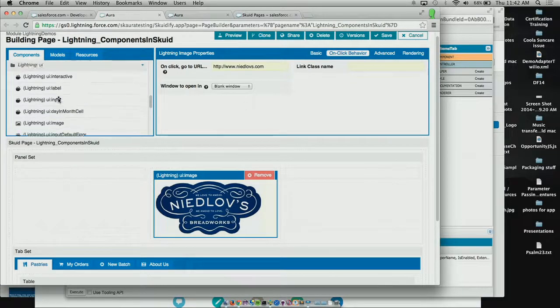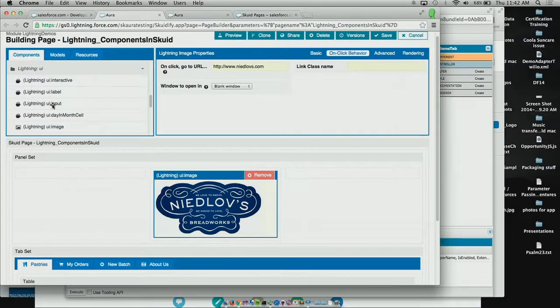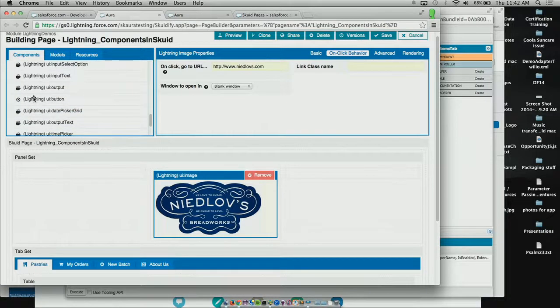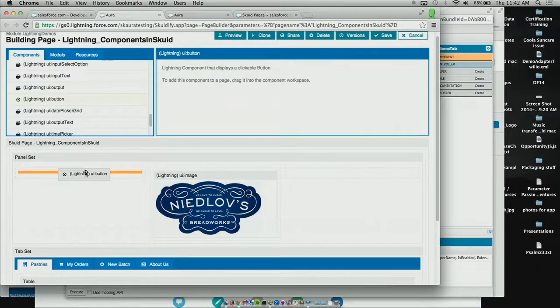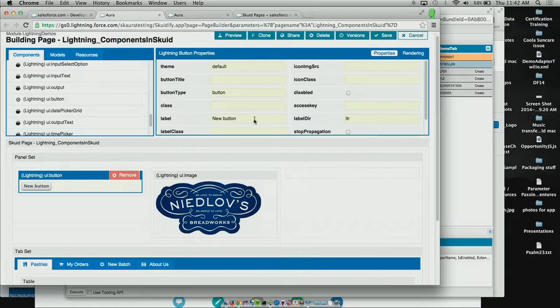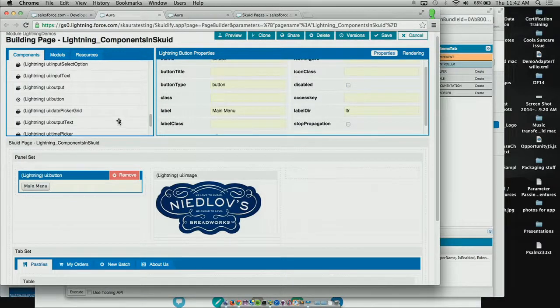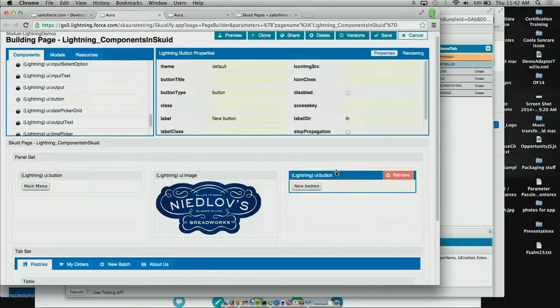Now let's drag in some other components, see what those look like. And there's not a lot of components exposed yet. We're hoping there's more and more components available, because as soon as there are, Skuid will be able to use them. Okay, so we have a button component here. Let's set the label to be main menu. We get a live preview there. Let's have it be disabled. No, that's pointless. I don't want to do that. What's the good of a disabled button? All right, let's drag in another button here. This will be for log out.